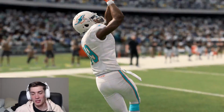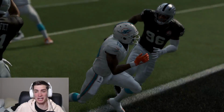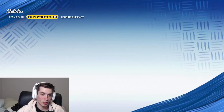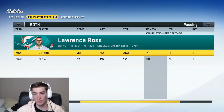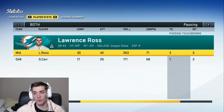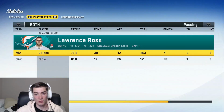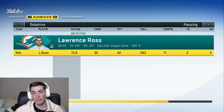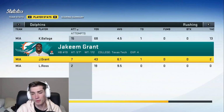I am confused. Well, you shouldn't be, John. You called 2 run plays down 14 with a minute to go. 40 seconds. It's a great shot. Nope, I'm Gene Tangus. For Lawrence Ross. Kind of mucks up the rest of the game that was so good. You take those 3 picks away, and that could be at least 2 touchdowns. I don't know. It's still stupid. Still stupid.